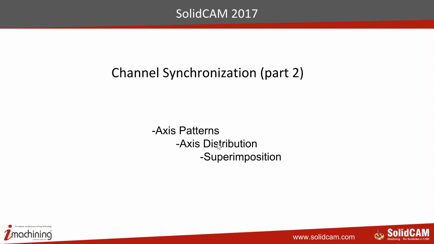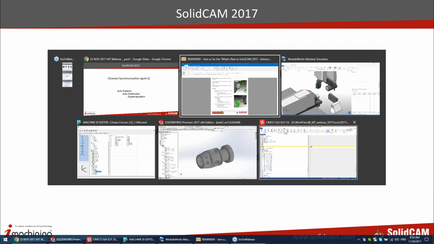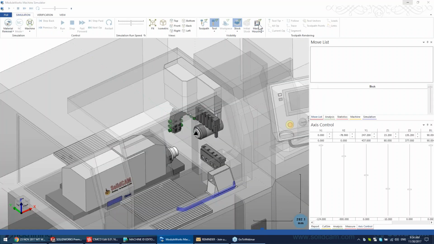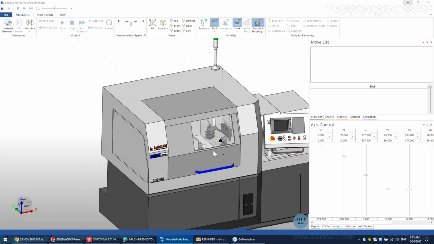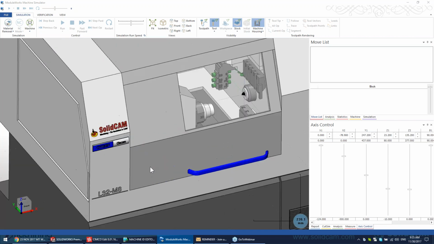Now, first I want to present you the machine. The machine is a Citizen Swiss type Cincom L32 M8 type.